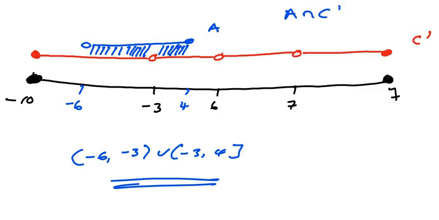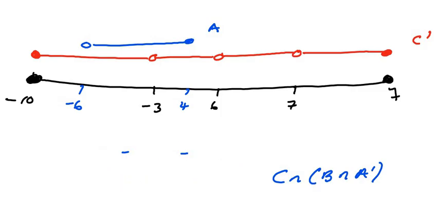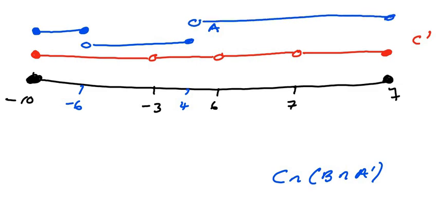Then the second part, they're asking for C intersection B intersection A complement. That's what they want. So just right here, I'll come up with A complement so that we don't waste a lot of time. So A complement is supposed to run from -6 going this side up to there. That's A complement, the first piece. The other piece will run from there up to there. That's A complement. So the one in blue is simply your A complement.